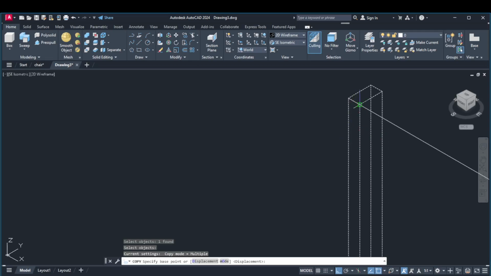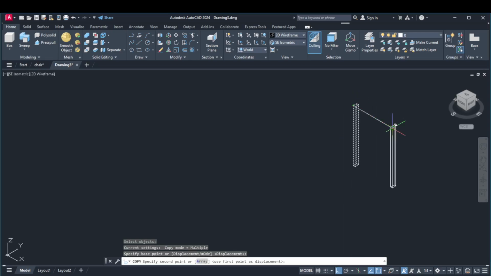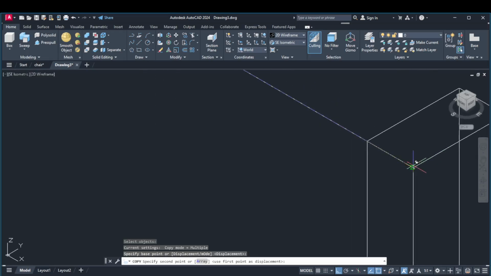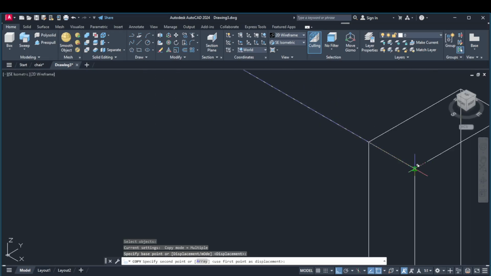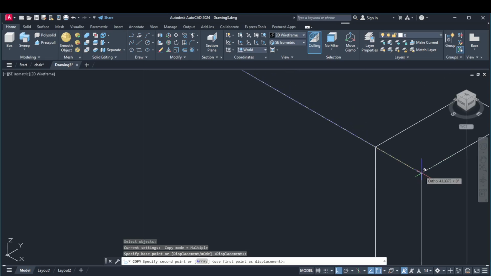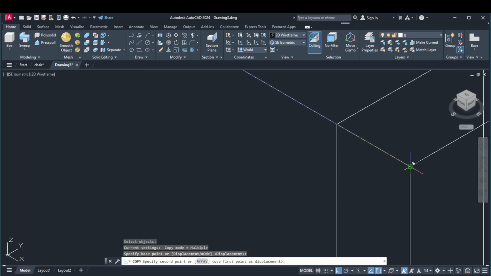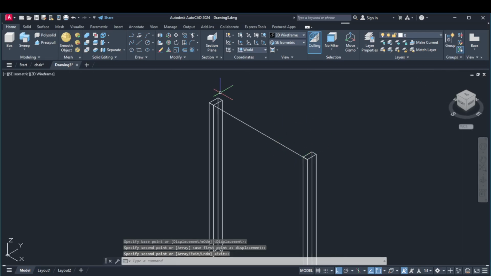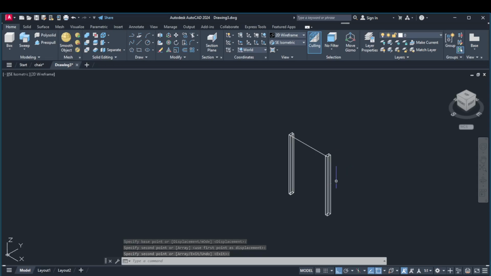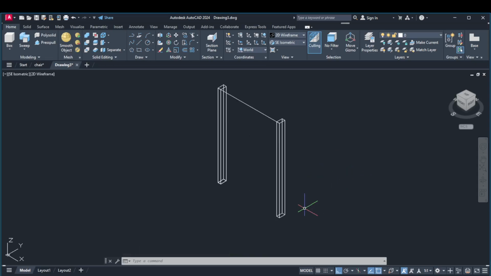This end section here, we move it to this end section here, so that we can have a total length of 45. We need to pick the end point, that one, then enter. Then we also need to move 45 in the other direction.